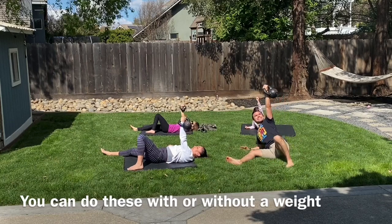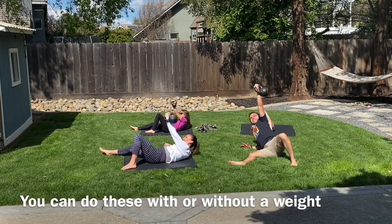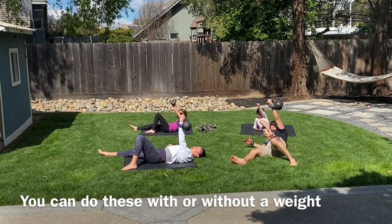Don't do what I'm doing. I did a spin with the bell in the air so that I could talk to the camera, so he can tell everybody what not to do.